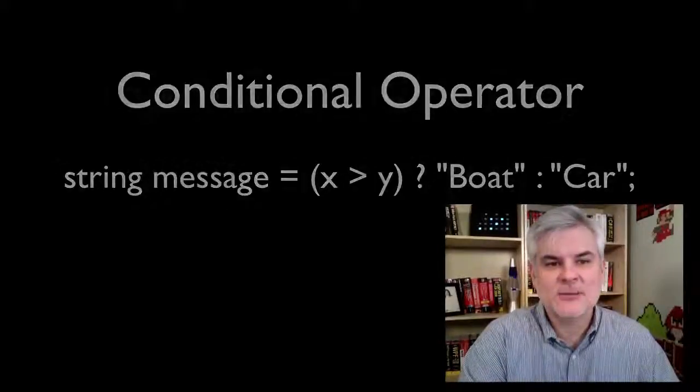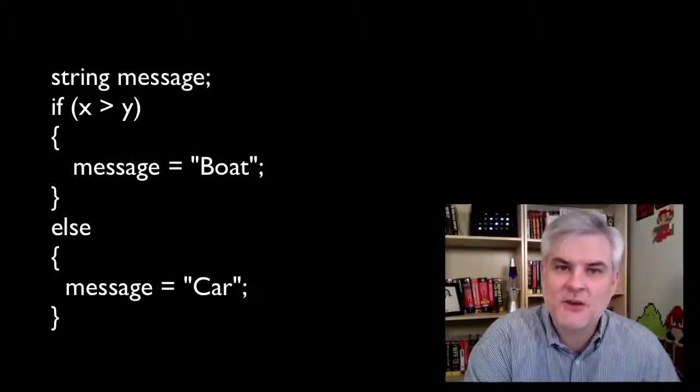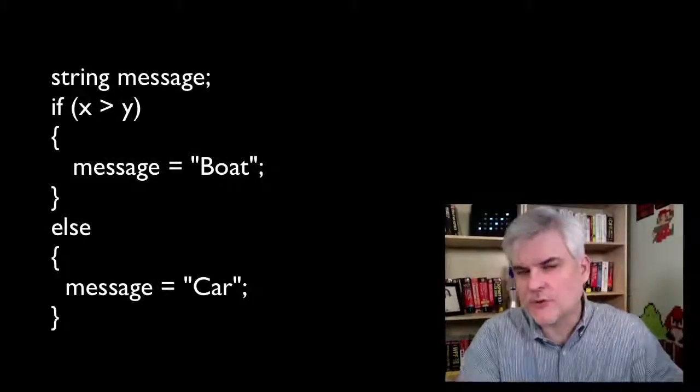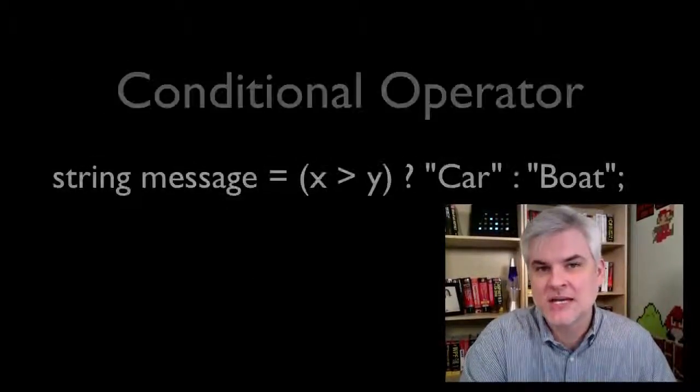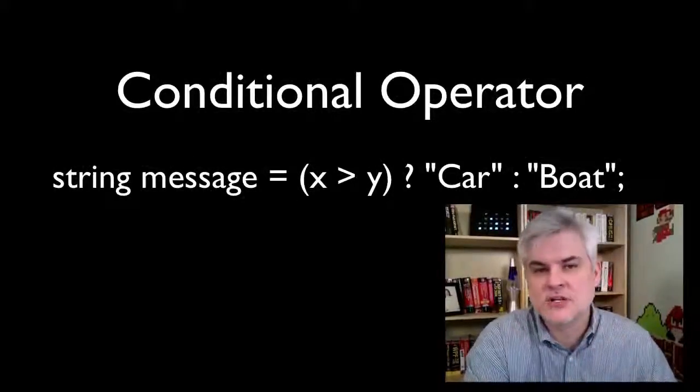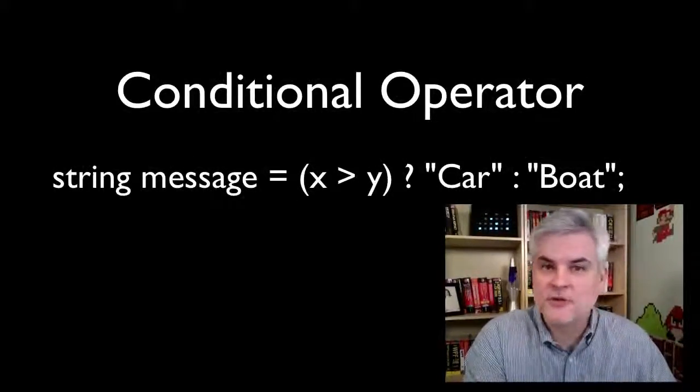So that's a great shortcut to writing this exact same intent using only yesterday's if statement discussion. Look at how much more code we'd have to write to do the same thing. String message. If x is greater than y, open close bracket, of course we know we can leave that off, but message equals boat, else, open close bracket, message equals car. So we definitely want to keep the conditional operator in our bag of tricks. It's a great way to do an inline conditional check, and especially the way that I've used it here to assign a value to a variable without having to write several lines of code.